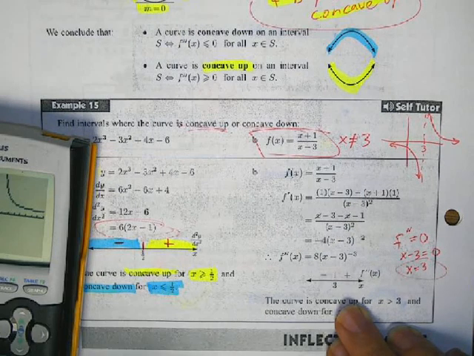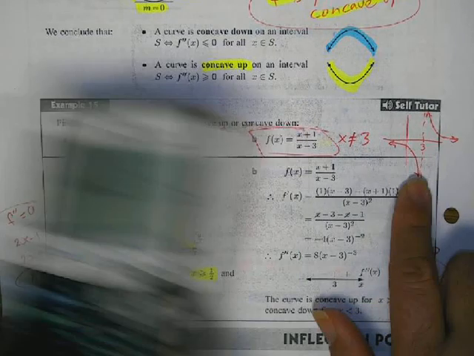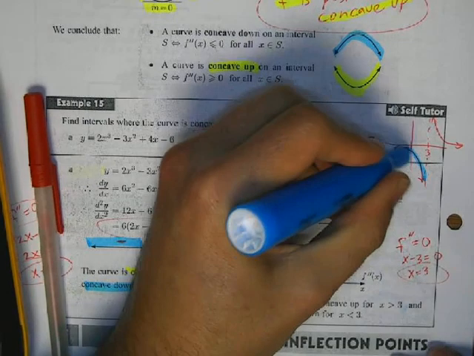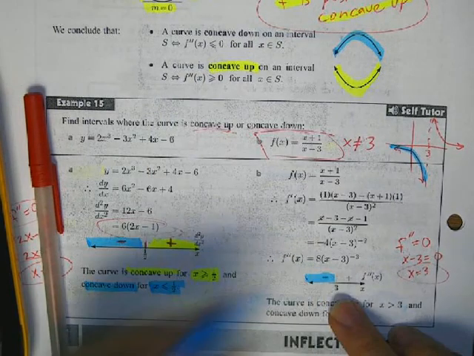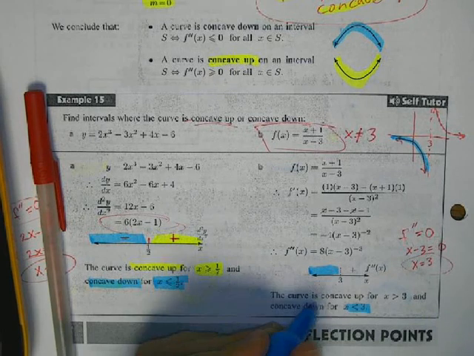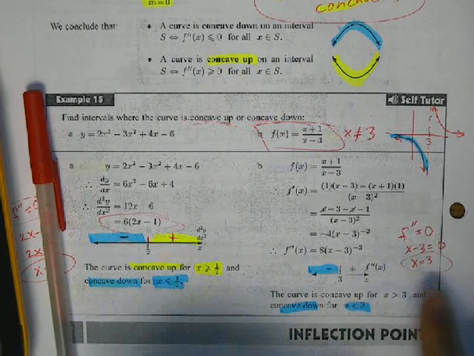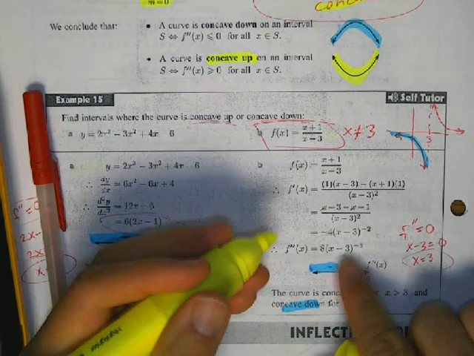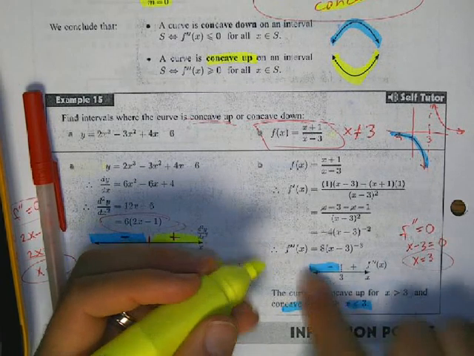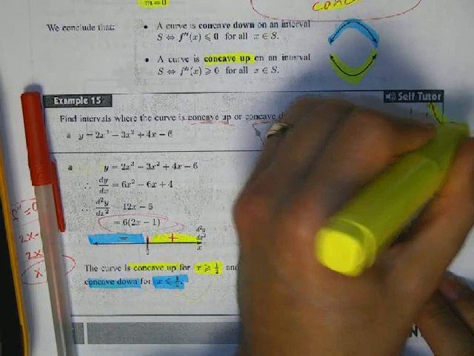Okay. So to the left, that looks like half of a sad face, doesn't it? And so hence we've got a negative sign. We have concave down for values less than 3. Greater than 3, we're going to have positive values in here. So like 4, 4 minus 3. We have positive values here in our second derivative. And if you look at our graph, notice this looks like part of a happy face, doesn't it?